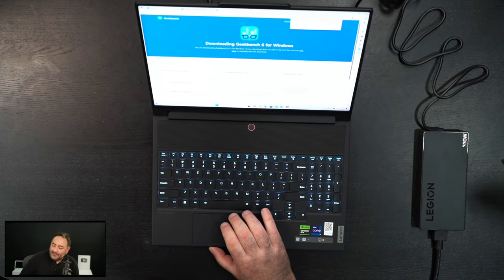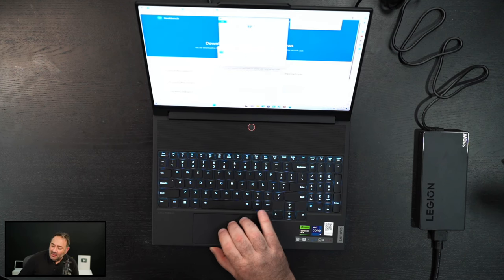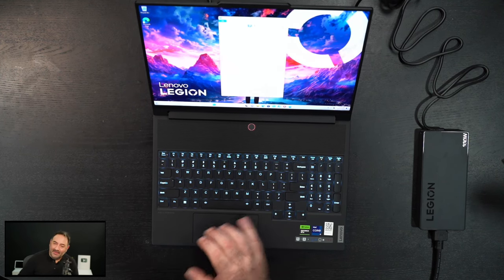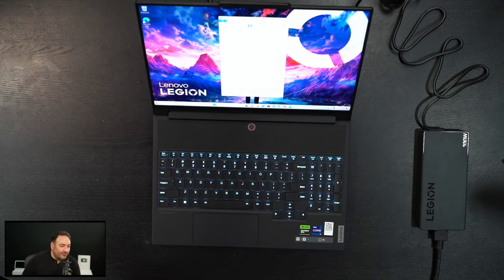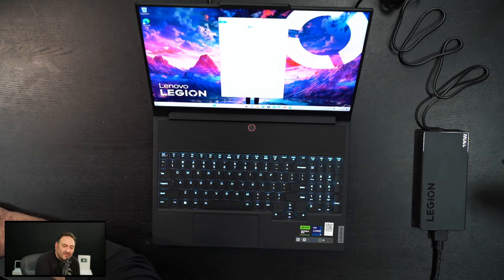Now, as far as the Surface Laptop Go 3, I don't expect to get that either. But I don't have as much interest in that one, especially for $799. And you don't get a backlit keyboard, and that bothers me. Maybe I'm overreacting, but I don't think I'm going to want to do that one. So that's just me. Good to see AR Tech Reviews here. Good to see you, my friend.